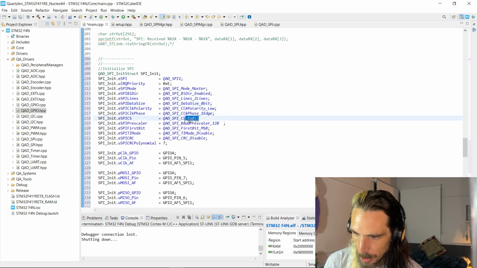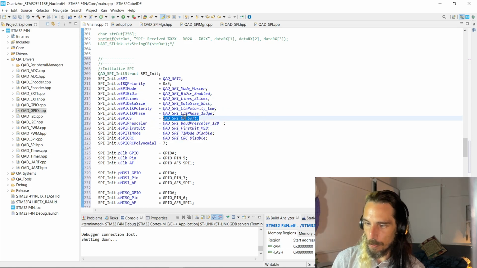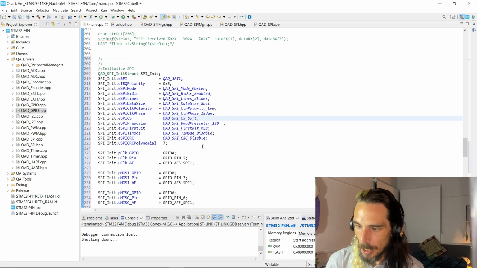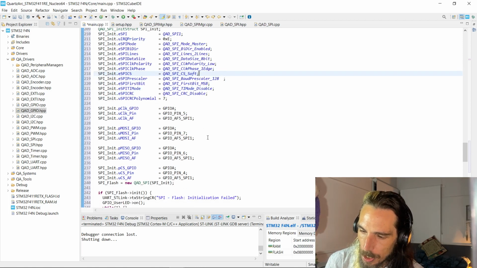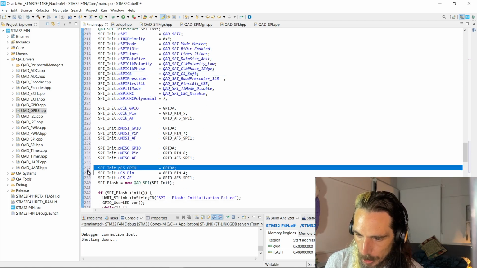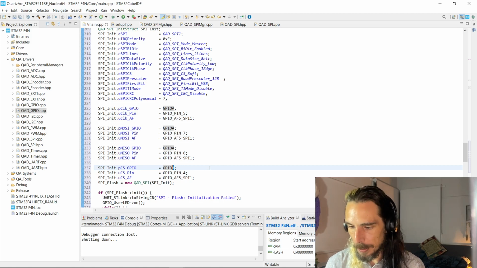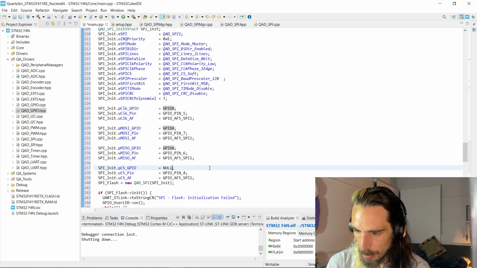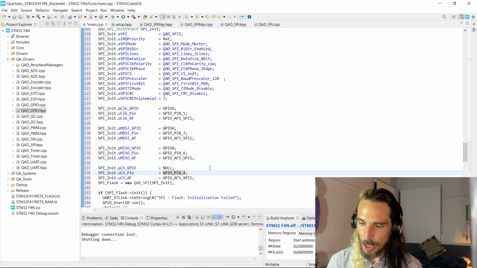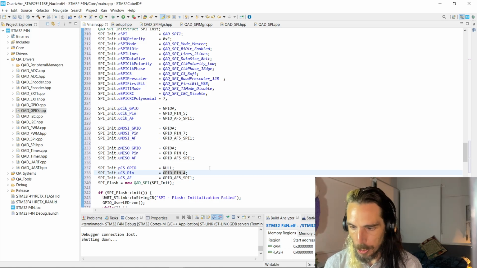We'll fill that out with the particular details that we want. We can see that we're telling it that we want to use software chip select here. In that case, it will go through and check if we're actually providing it with a GPIO here. So if we wanted to do it completely manually, we can set that to null, in which case it will let us handle the chip select.